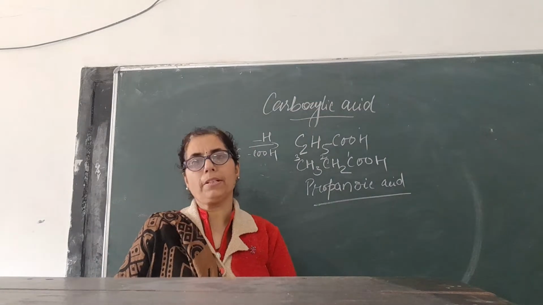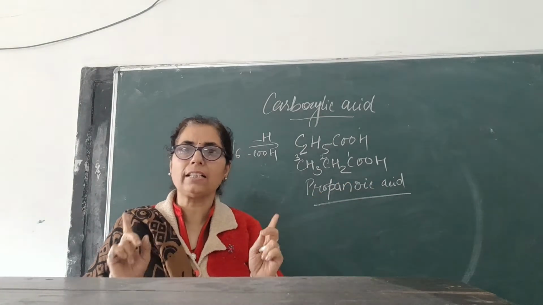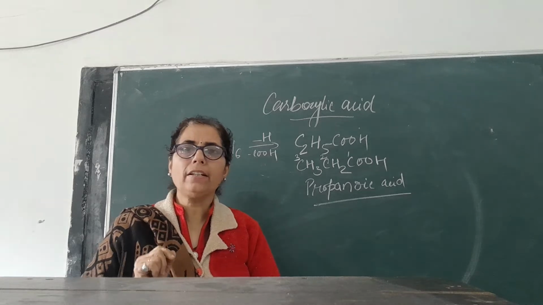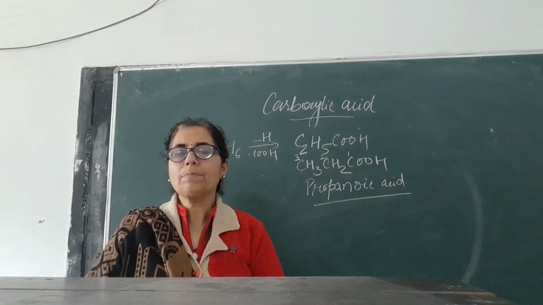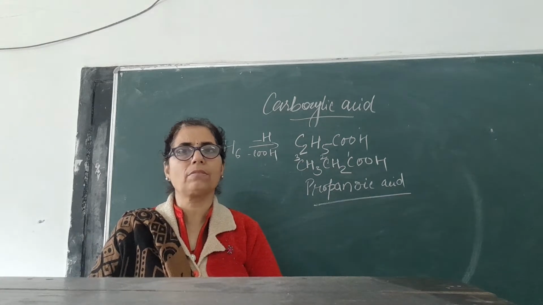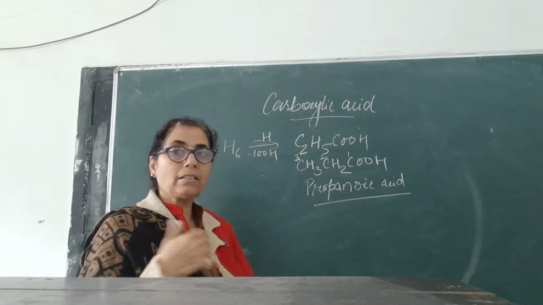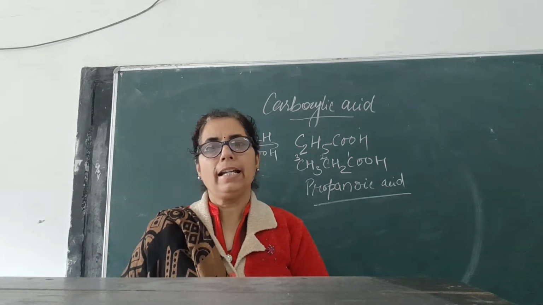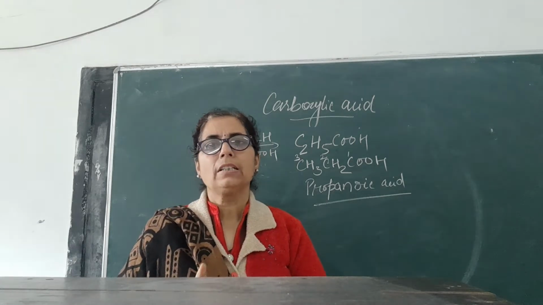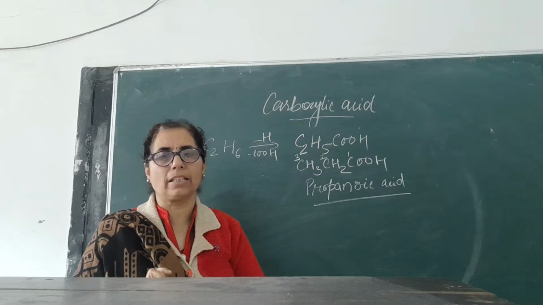One more very important part that you should know: this carboxylic group is always present at the terminal end of the chain. You cannot write this carboxylic group in between the chain, as it will not flow with the compound that will be formed. We have studied alcohol, in which the OH group was there, aldehyde having the CHO functional group, ketone with C double bond O as the functional group, and for carboxylic acid we have COOH.